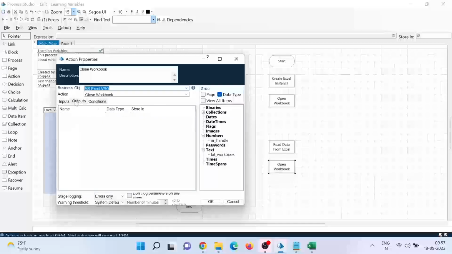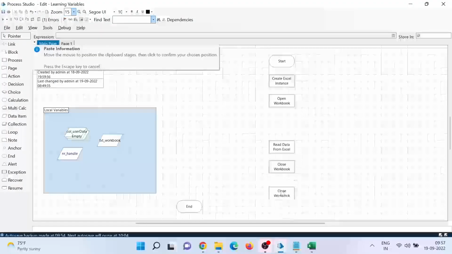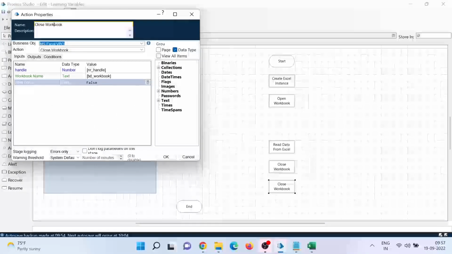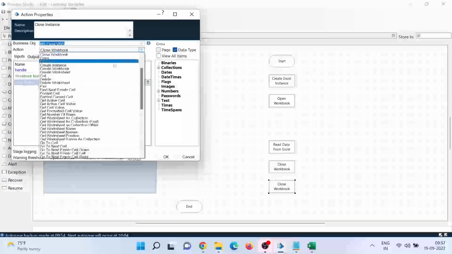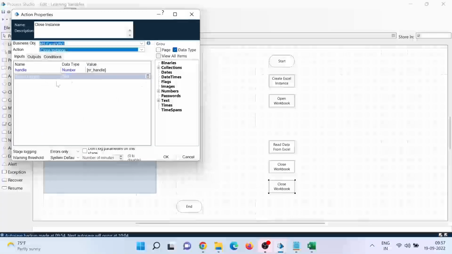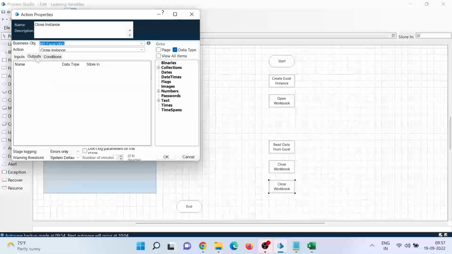There's nothing as the output, and then I'll close the instance. Same way here, close instance. Here again I'll make it false because I don't want to save anything, there is no output.